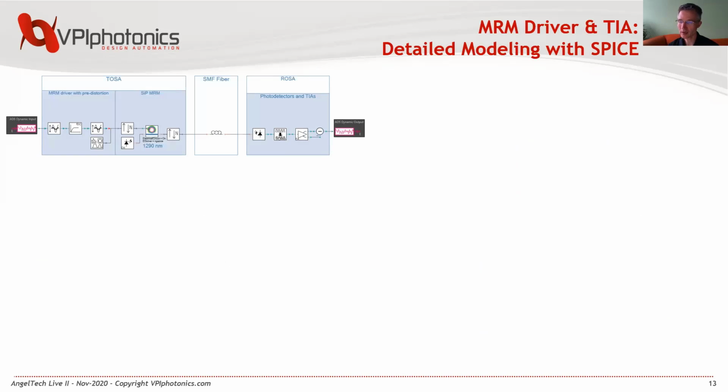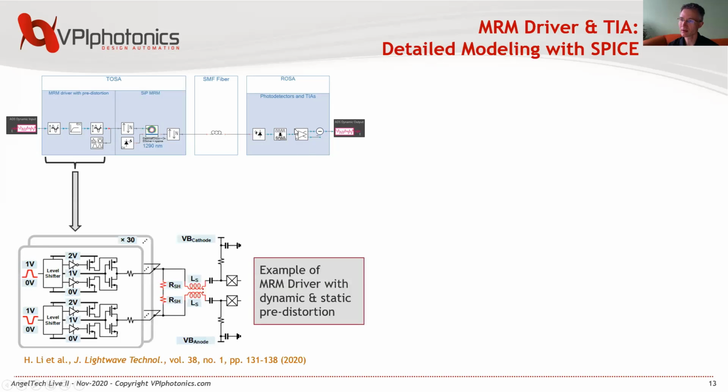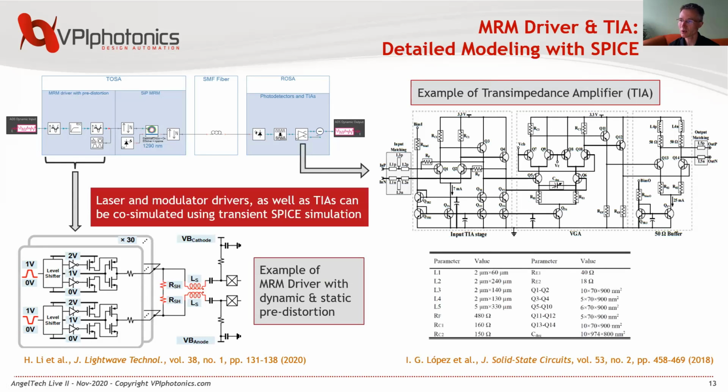So what I've shown so far is actually the microring modulator, but we also have here drivers and TIAs. And in a very similar way as we do this for the equivalent circuit for the microring modulator, we can also integrate complex SPICE simulations for the drivers, as shown here on the left-hand side. For instance, this one would account for pre-distorting the electrical circuit to overcome these nonlinearities of the microring modulators. And on the right-hand side, we see an example for a wideband transimpedance amplifier, giving you something like 40 gigahertz 3 dB bandwidth. So they can also be integrated in a similar way as I've shown you before.